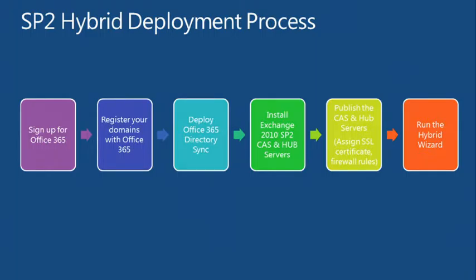I said before you need directory sync. It's an appliance. You go to the Microsoft Online portal, you click Activate Directory Sync, download the utility, and you run it on a Windows server somewhere within your environment. Every 3 hours, it will sync the Delta changes from your Active Directory environment up into Office 365. And then finally, you need Service Pack 2 in order to run the hybrid wizard, so you need that deployed on both CAS and Hub somewhere within the environment.